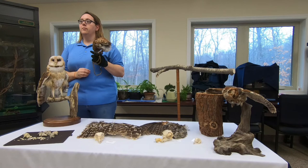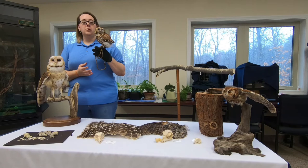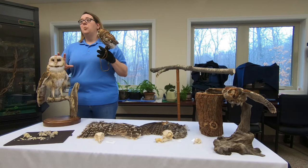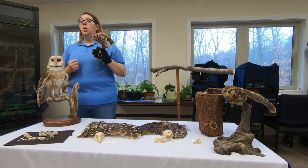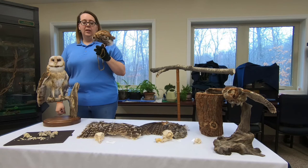Questions about nests: do owls have the same nest every year, and what do their nests look like? Owls don't generally build nests — they steal nests. Screech owls in particular use cavities: naturally occurring cavities in trees or woodpecker nests where the woodpecker already made a nice opening. Barn owls will pick a ledge and use fluff from regurgitated pellets as nesting material. Owls like to steal crow and raven nests, and great horned owls will even use old eagle nests. They'll reuse the same sites as much as they can — it's just a lot of effort to build new nests if you don't have to.